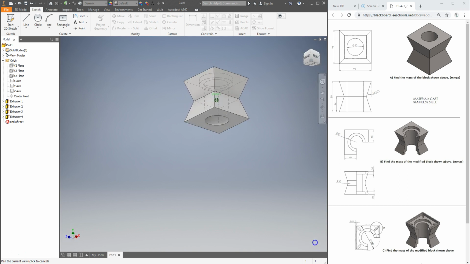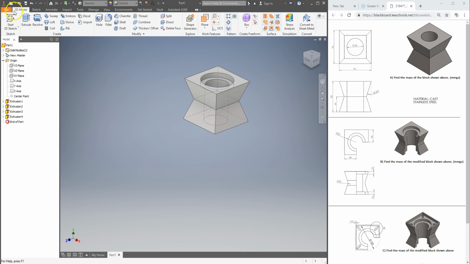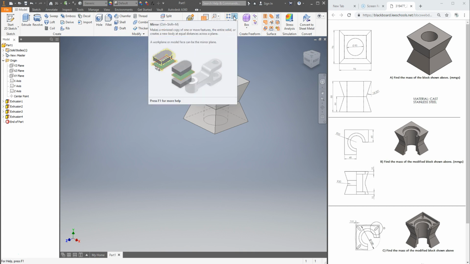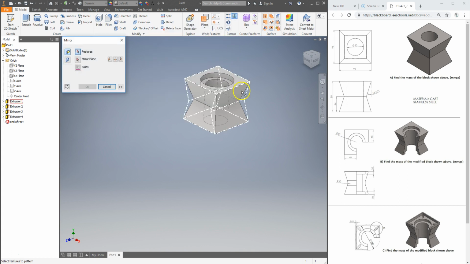Now, you guys could easily select this bottom face, hit sketch, do the same thing. Hey, let's do some tricks. Let's use a mirror tool. See what we can do. We have a mirror up here. Look at that. Trying to be fancy. On the fly. Freestyling. Freestyle modeling. Mirror tool. Let's use this bad boy. Mirror. What are we mirroring?